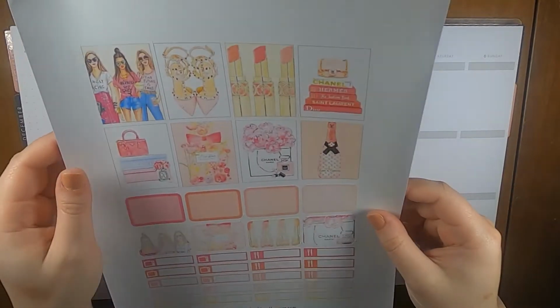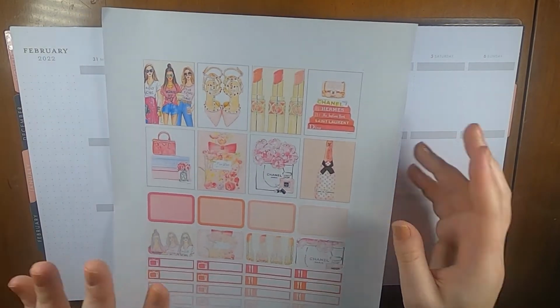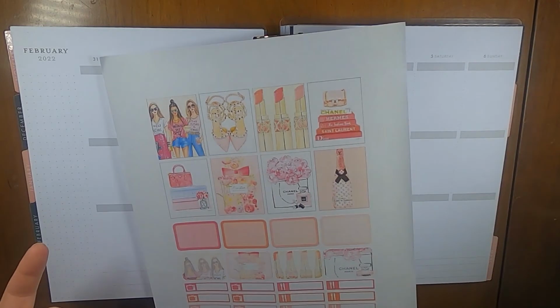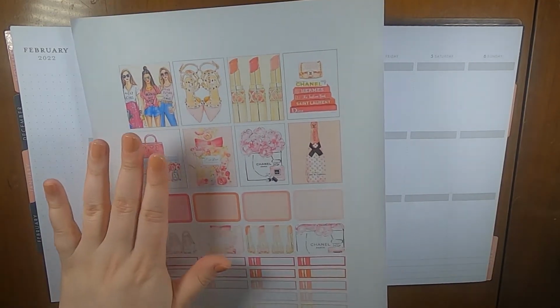But for this week, I'm planning to use this kit from Life with Mayra. It's called Pink Beauty. I kind of want to, for February, use a lot of pink-themed or pink and red-themed kits since there's Valentine's Day, so I thought this would be a cute choice. I know it's Chinese New Year this week, but I didn't have a Chinese New Year kit, so I thought I would just go for something cute instead. But I thought this one was really fun.